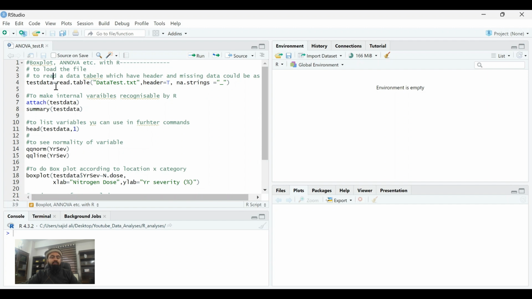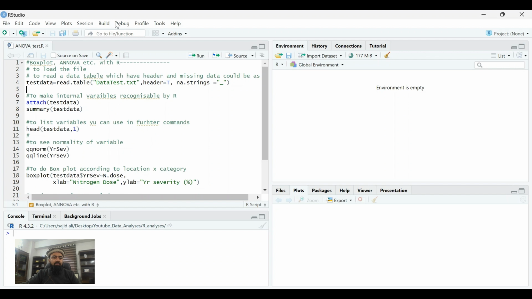The first thing is to ensure that the R session where you are working considers where this file data test.txt is. It's not always easy for many people, who prefer to have one big file and then do the analysis. But for beginners, I put my R script in the same folder where I have the data.